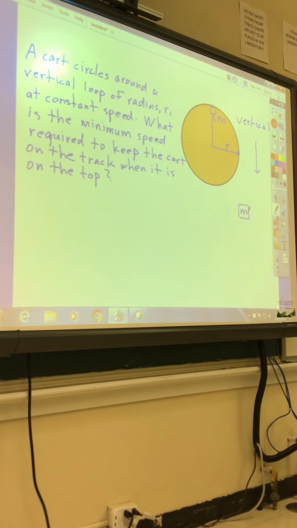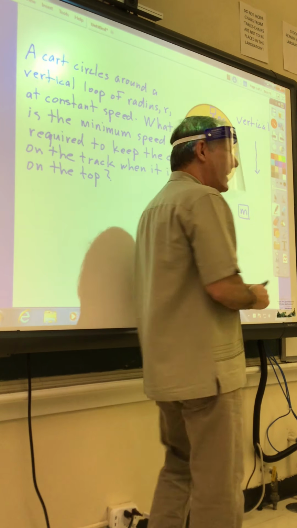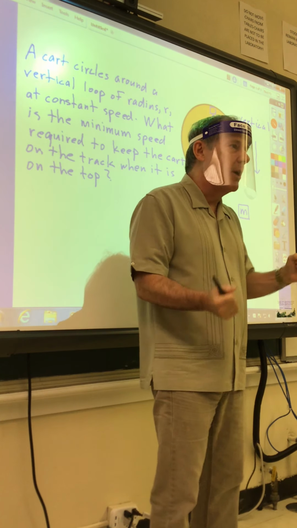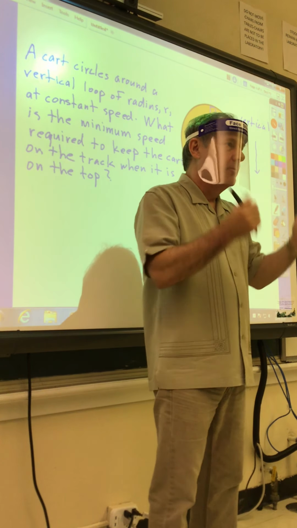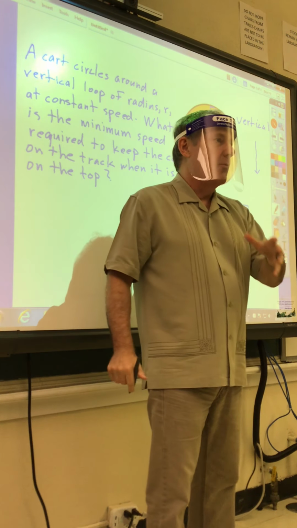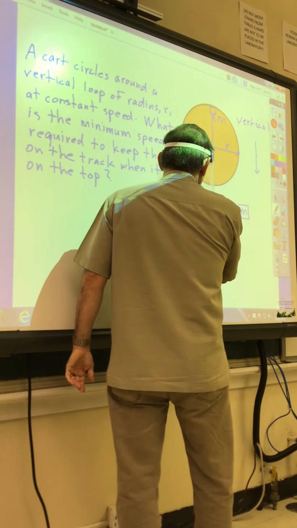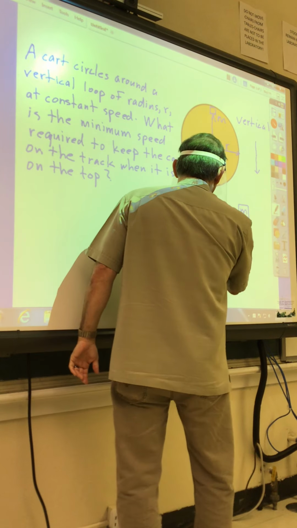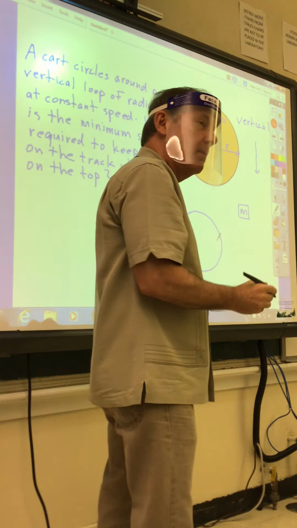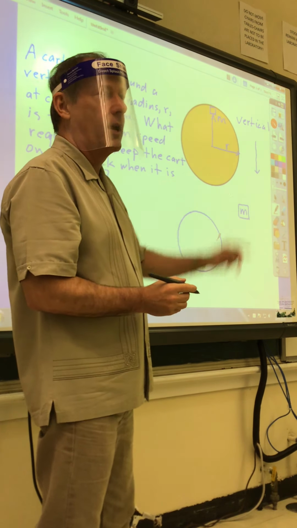So when you mean fall, I'm confused. Okay, it's going up. Now it's not attached to the loop, so it's not like it's on a chain or something. You could lift it up off of the loop. What's the minimum speed it has to go so that when it's on the top, it doesn't fall? Let me redraw. Okay, so I get it now. So it's like Hot Wheels going through a loop. You ever played with Hot Wheels and track on the loop? Yeah, I get it. Okay.